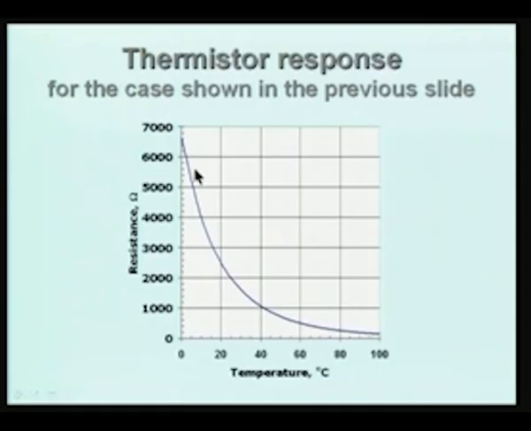What do we notice from this? What we notice is that for a small temperature variation, there is a very large variation in the resistance. That means that if we calculate dR by dT, the slope of this curve, that indicates the sensitivity of this particular detector. The sensitivity is very, very large. That means that there is a large resistance change for a small temperature change, whereas in the case of PRT, it was given by alpha. Alpha naught was equal to 0.00385, it is a very small value, whereas here it will be a large value.